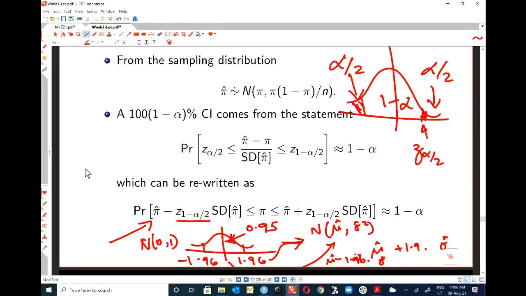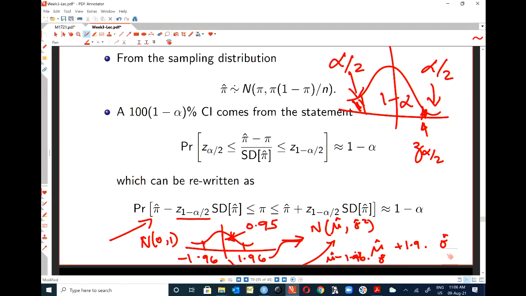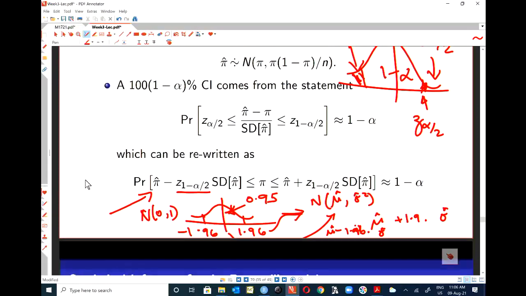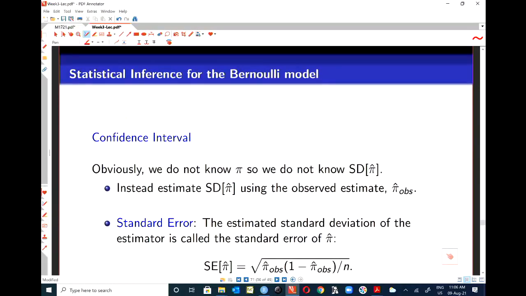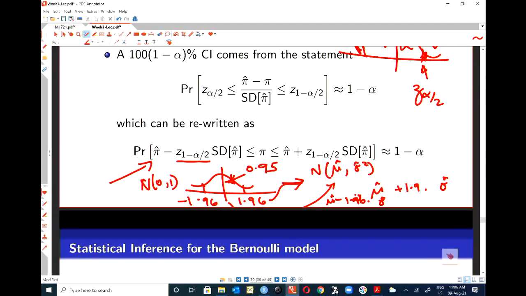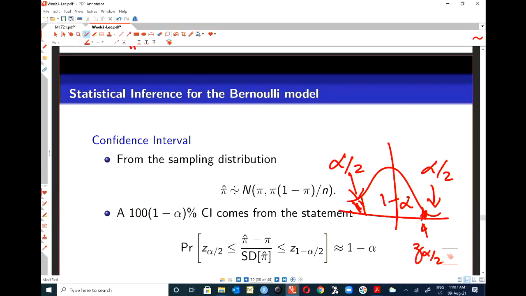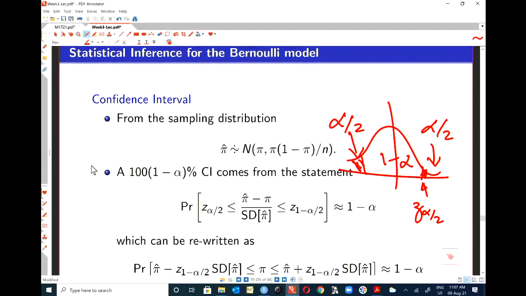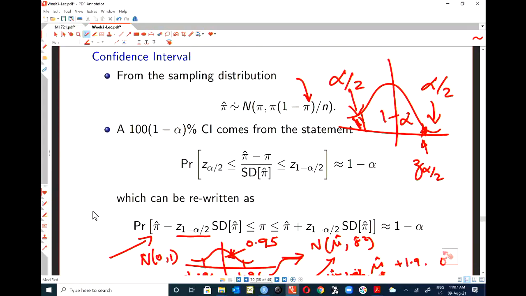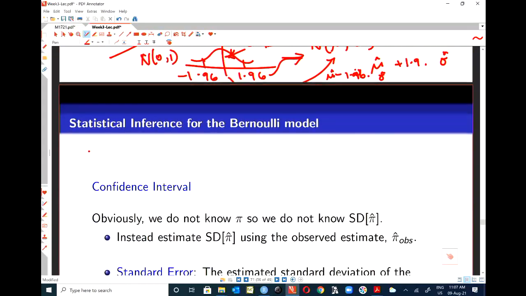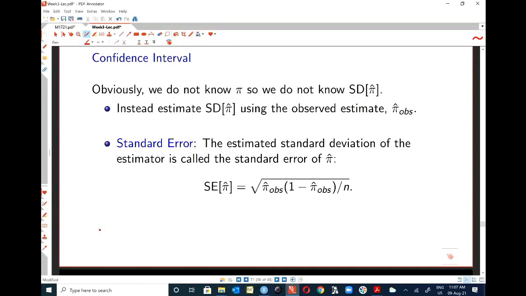You don't need to understand the formula. What you do need to know is how it works in R. So look at this if you want to be careful. But the way it works is this. Of course, I've got sigma hat there, right? Because in the original normal distribution, I've got pi there, which I don't know. So when I'm trying to find the sigma hat here, I can't use pi because it's unknown to me. So I use the pi hat in its place as well.